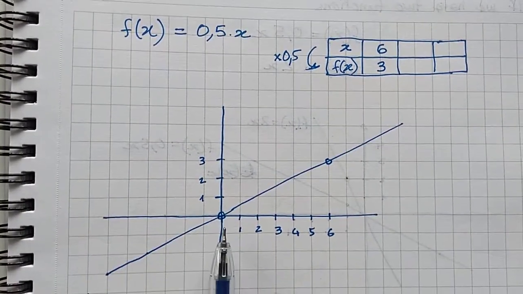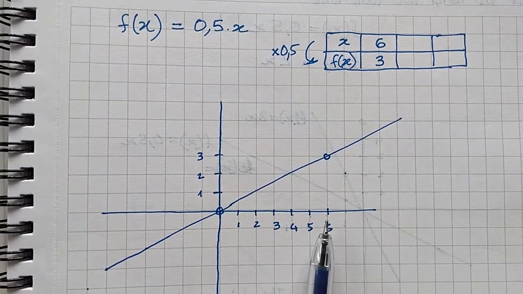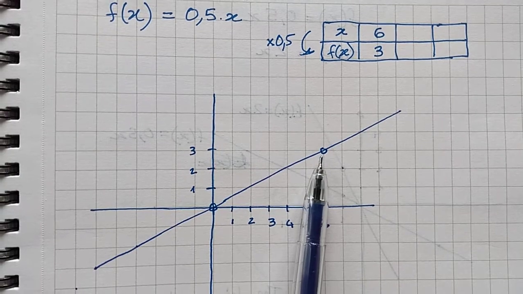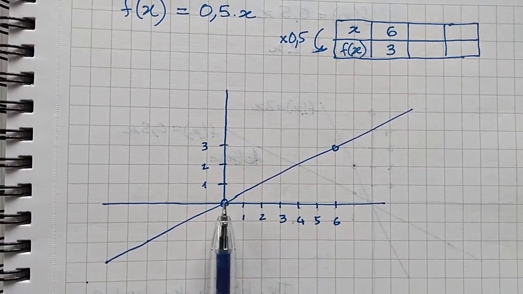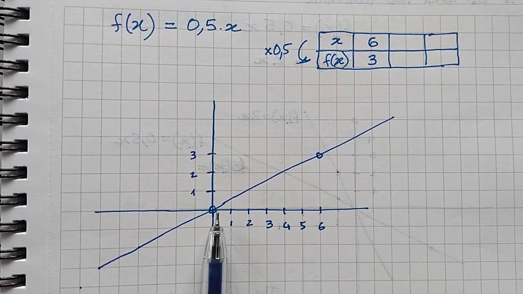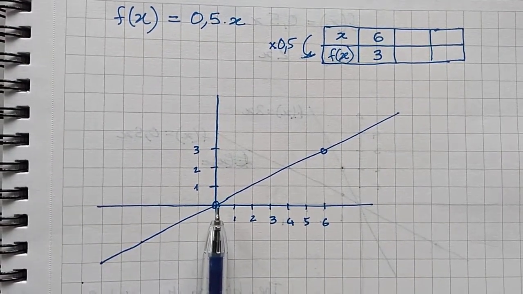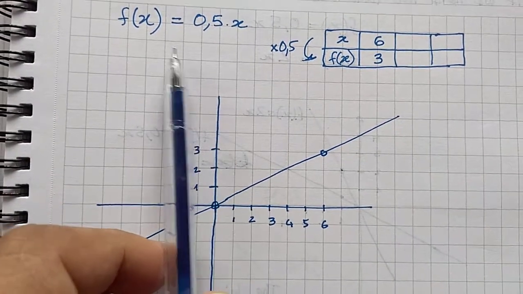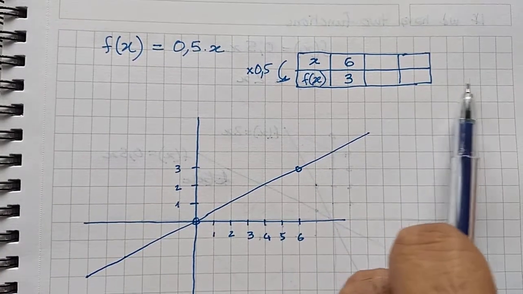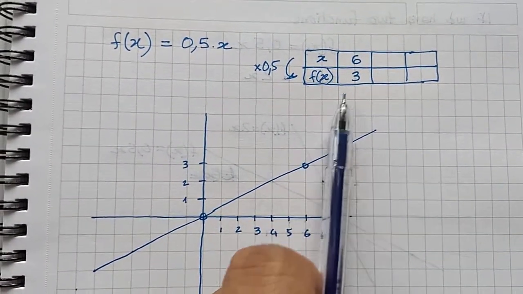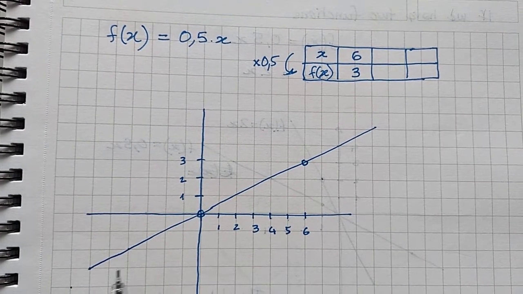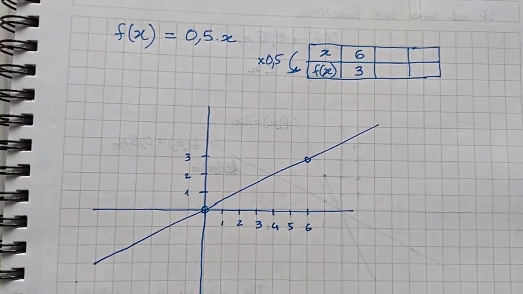So let's plot that. We draw this 6, we mark it as 3, so we mark that point and then we put a scale and we draw this straight line, because we also know that when x is 0, f of x is 0. 0 into 0.5 will give us 0. So instead of calculating a number of points here and joining the curve, we just need to calculate one point and we just join it through the origin and we draw the straight line with a ruler, with the scale.